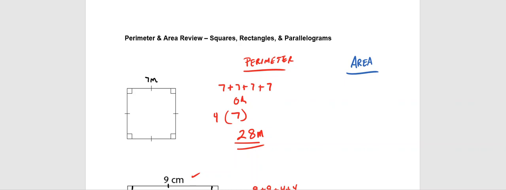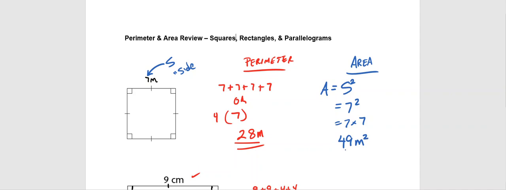Looking back at your reference sheet, you know for a square there is a special formula, A equals S, and by the way, S stands for side, so my side length is 7, but it's to the second power. That means we're going to multiply it by itself. So in this case, it's 7 squared, which we know equals 7 times itself. And the area is therefore 49. Now make sure when you label it, you recognize the units are squared, meters squared. That's the area of your square.